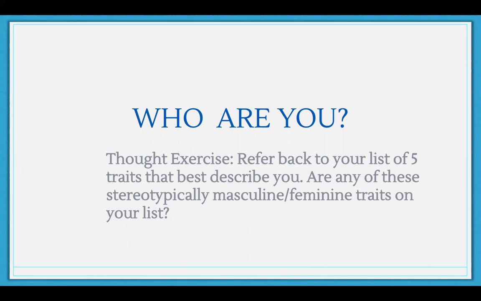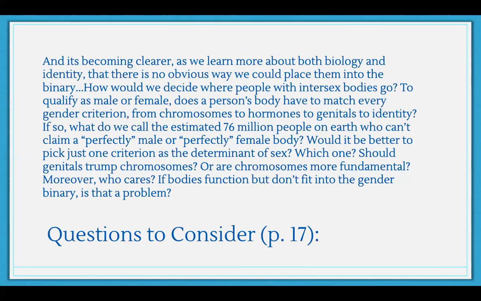And this idea that very few of us fit this dominant conception, this dominant model of masculinity and femininity, is supported by a lot of research. But nevertheless, despite that, we believe that this binary exists. And it's worth considering the questions that pop up on page 17. And it makes this point about why we are clinging to this binary system when we know that this system does not work to classify everyone?